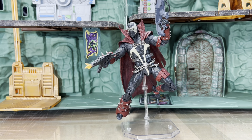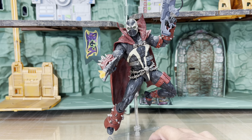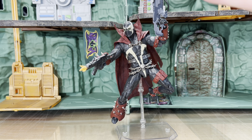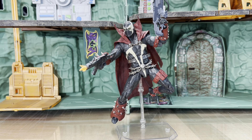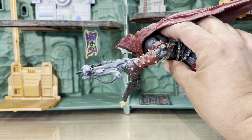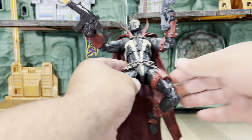Here he is — I put him on a little flight stand, just running and gunning. As you can see, this is one of the best McFarlane figures, one of the best Spawn figures he's ever made. It has the sculpt, it has articulation, it's got the paint washes — everything that McFarlane Toys was known for. These are just two random guns from other figures and as you can see it fits in real nice — little machine gun effect on each side.